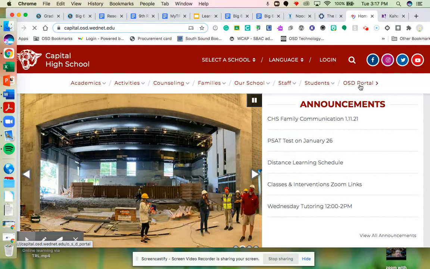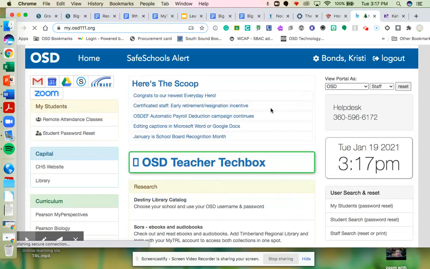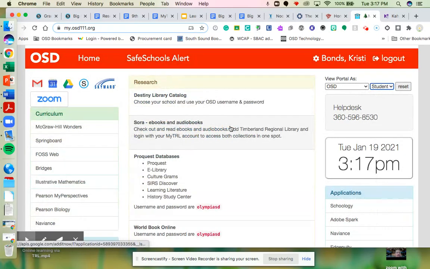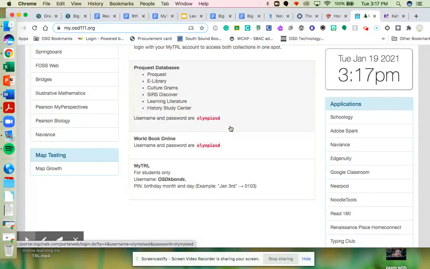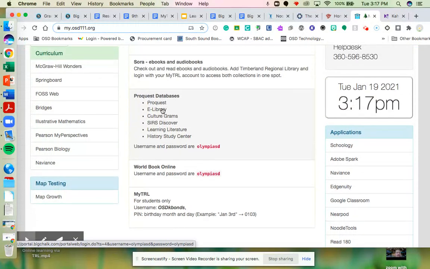You're going to click on the OSD portal up in the top here. You will come down to, let me change it to student view. Come down to Proquest databases.